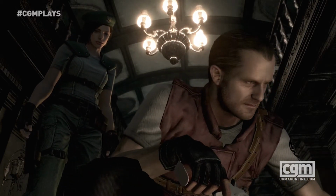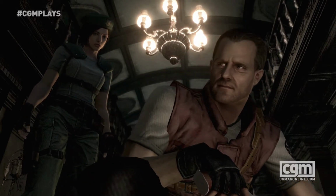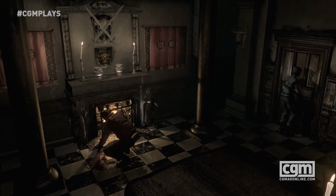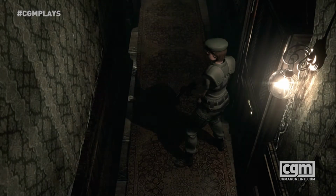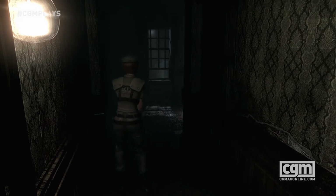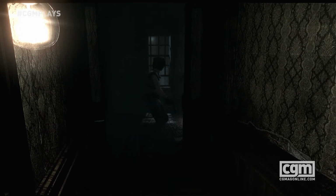But you know this game. I was hoping it'd be like the original, where the first words that pop up on the screen when you start are "Enter the survival horror." Now let's go in here, because anybody that's played this game, everything is playing out the way it originally did in the 98 version. But if someone is a purist about the 98 version, there is no Jill sandwich anymore. So you go down here, and I'm not going to bother wasting any bullets. You turn the corner, and what do we have?